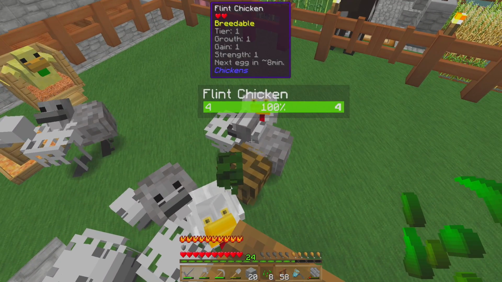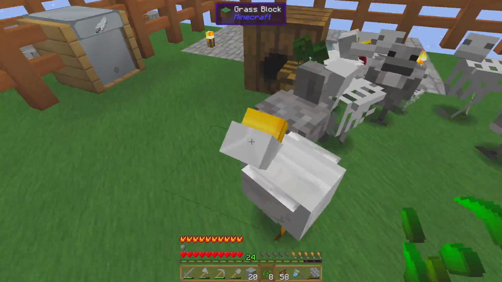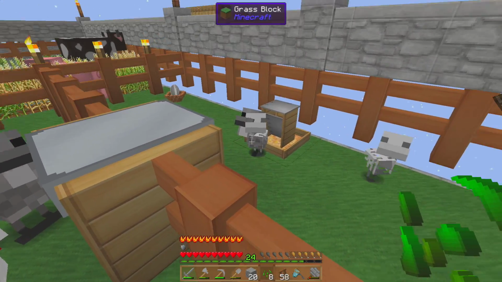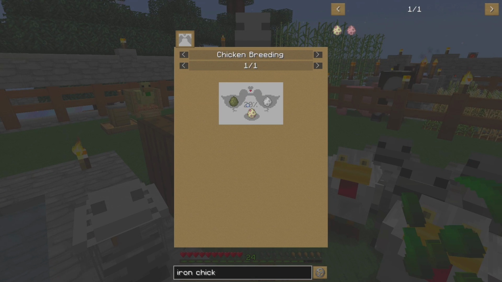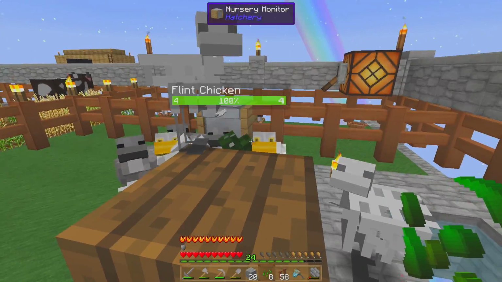Alright, you two are my only hope. What'd you get? Where's the baby? Oh, it should be pulling the babies over here. Oh, great. Well, we've got two more bone chickens and a little baby flint chicken. What was the percentage on that one? Iron chicken, 20%. So if we had five of them, we'd be doing a lot better. But you see how it works, folks.